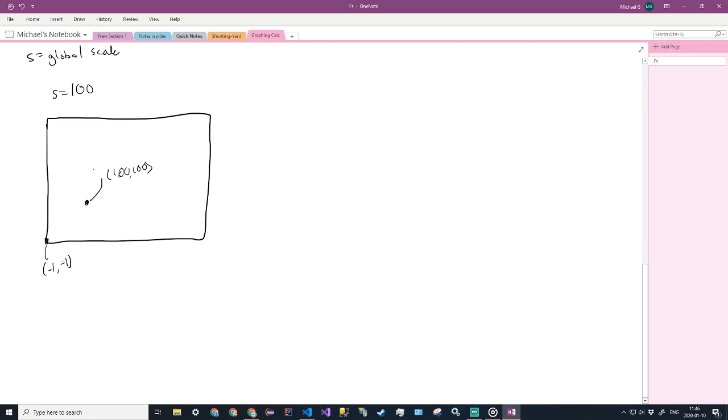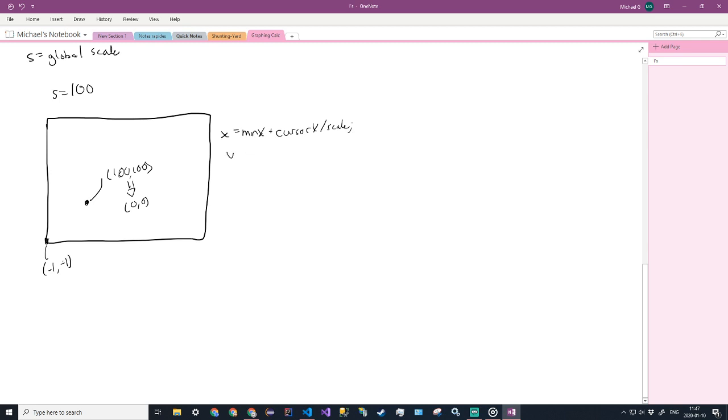So if our scale is 100, that means there will be 100 pixels per unit, so that we can translate this into 0, 0. The way we did that was we get x is equal to the minimum x value plus the cursor value divided by scale.